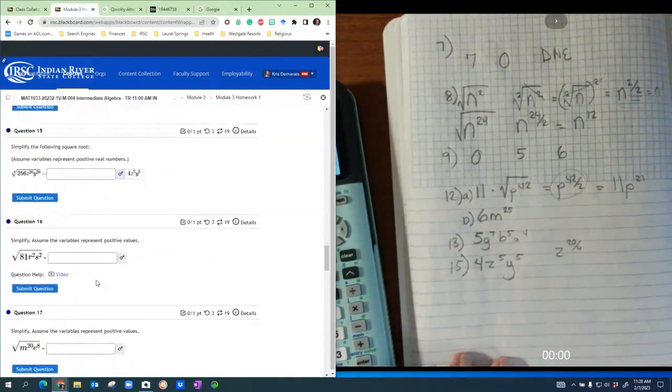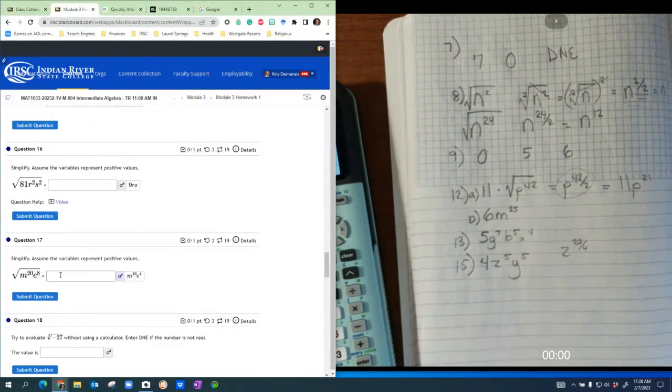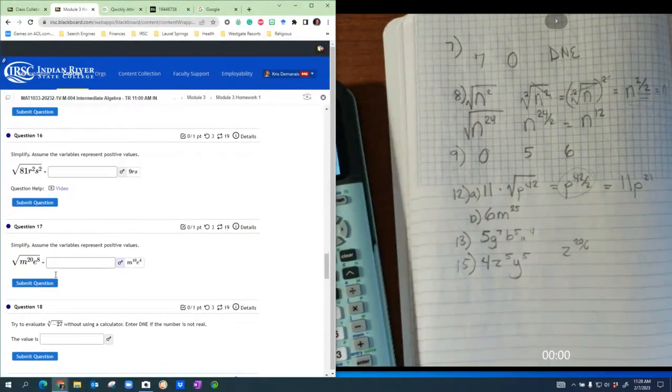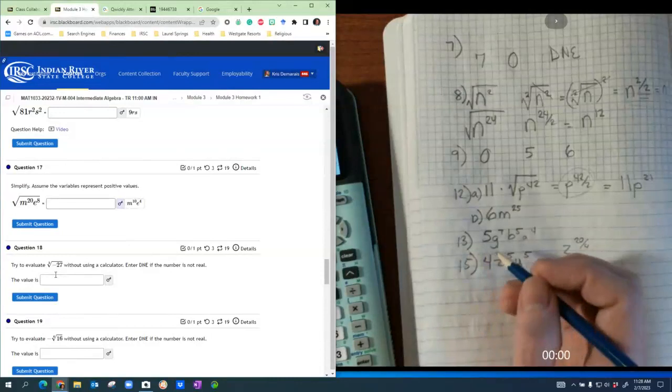Now, again, these are very repetitive. So this is going to be 9RS. This is going to be M10E4. So all I'm doing is taking 20 divided by 2, 8 divided by 2. Very, very quick in its movement. All right, and understanding. Hopefully you're gathering quickly on how this works.